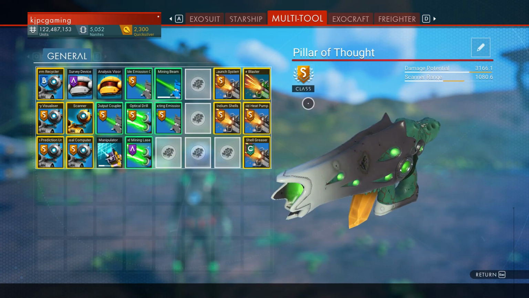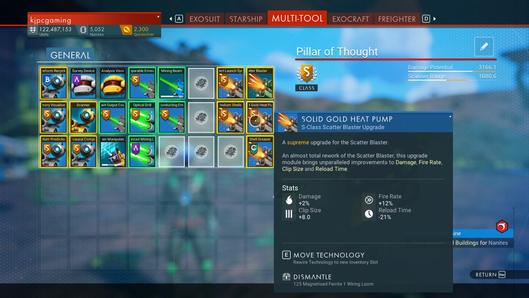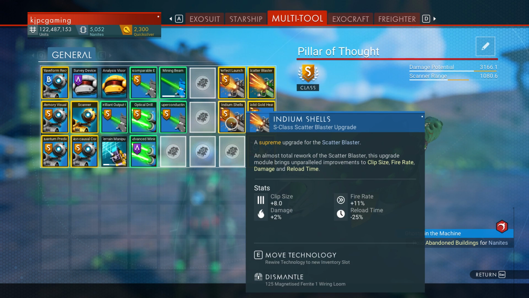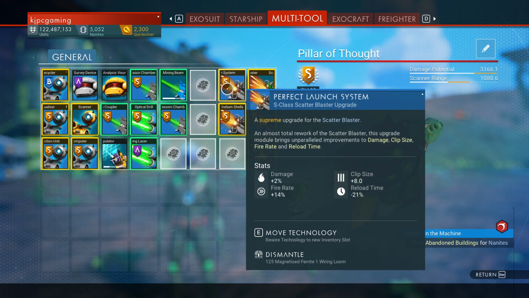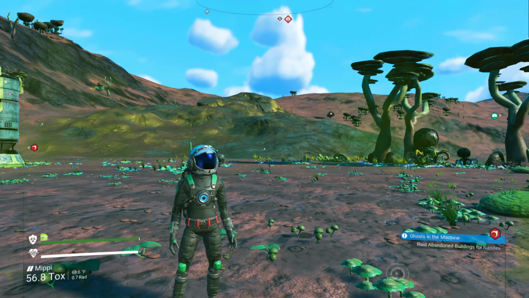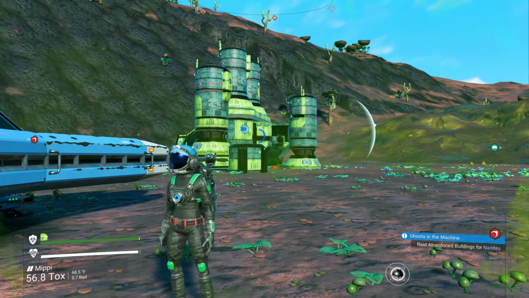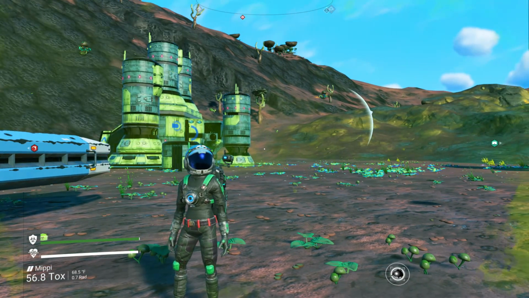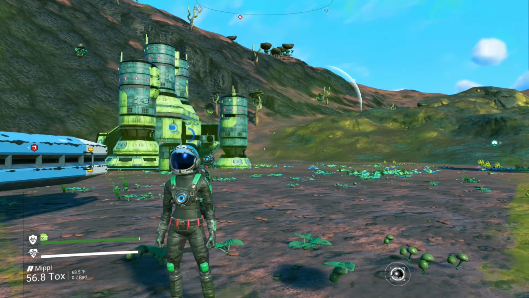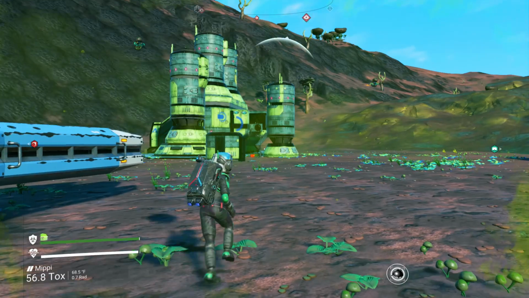If you look at your actual multi-tool, you can see that this one is +2 damage. It can be a lot better. +2, +2. So we have kind of a middle of the road scatter blaster, but it's still powerful enough to do the trick. And what we need to do is start getting our blueprints so that all this stuff that we're getting from these missions, these frigate missions, will add up.